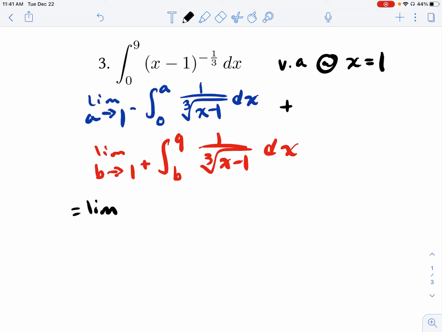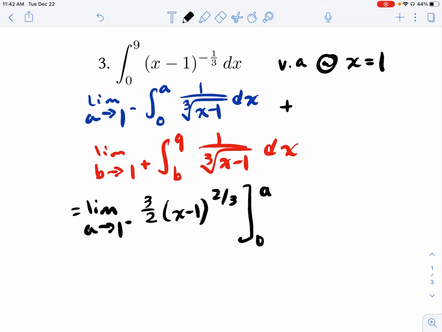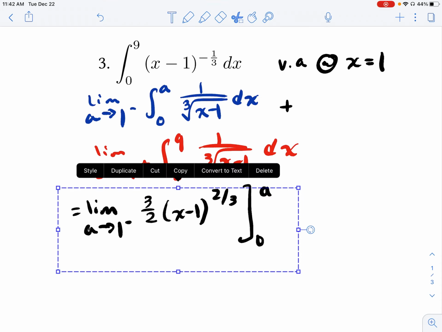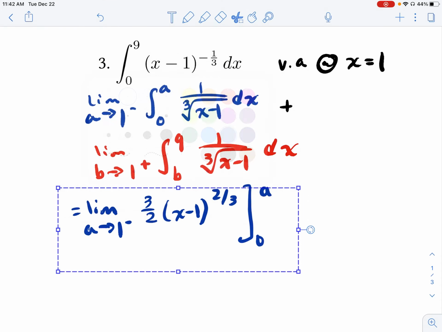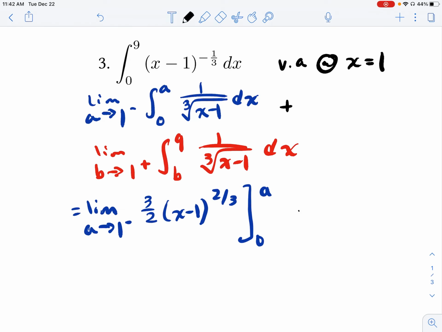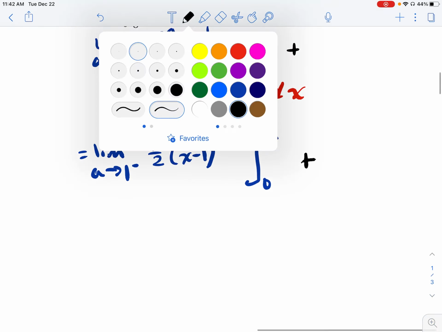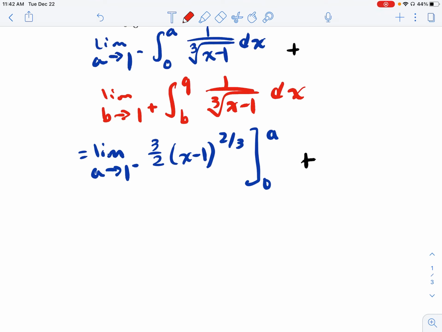So we've got the limit. Let's write this as a approaches 1 from the negative side. We already know what the integral is. I did that in the first problem, so we're just going to write that over again. And this is from 0 to a. And you know what? Let me just keep these colors consistent for just a little bit longer. All right. And then we're going to do the other part now. We've got the limit as b approaches 1 from the positive side, same integral.